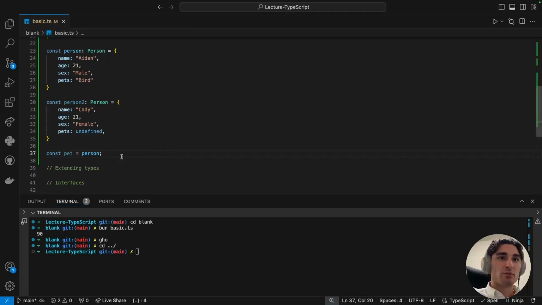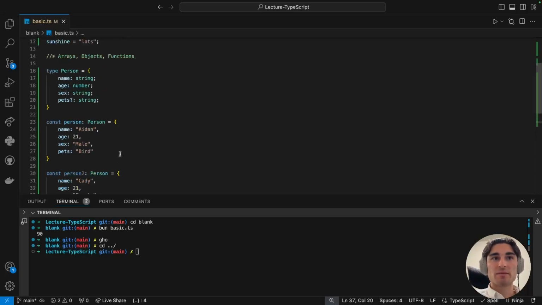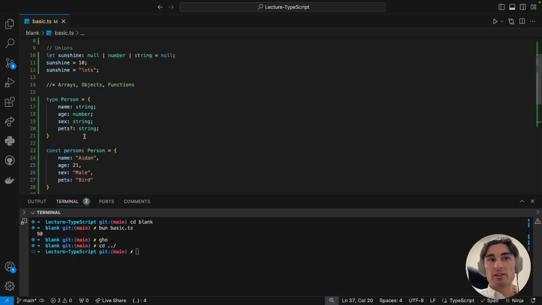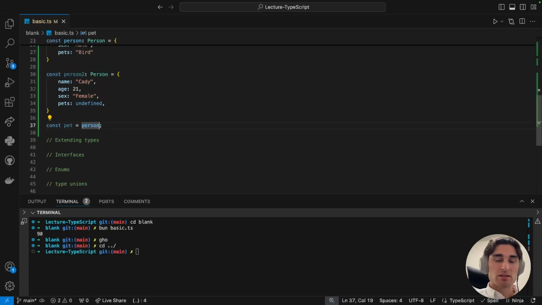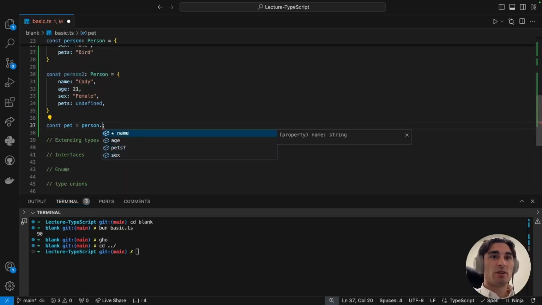One of the nicest reasons and features to use TypeScript is not only how it makes your code easier to maintain, but just the overall developer experience you get from it. Once I know that my person is of type person, I don't have to track down the type definition to see what properties are available to me on the object. This type definition could be in some file somewhere else. It could be imported from some external library. All I need to do is when I click period, all of the possible options are opened up. If for whatever reason this menu doesn't toggle automatically, then all you need to do is control space to open it up.